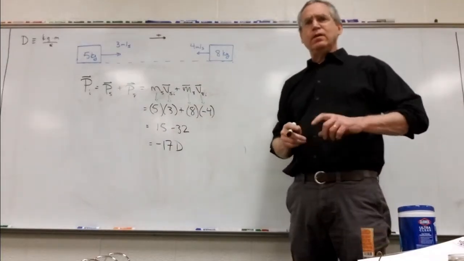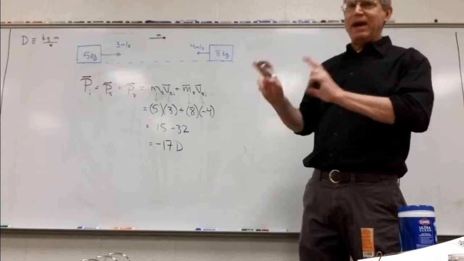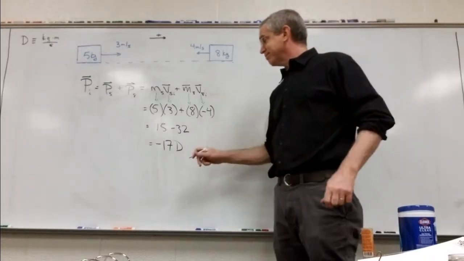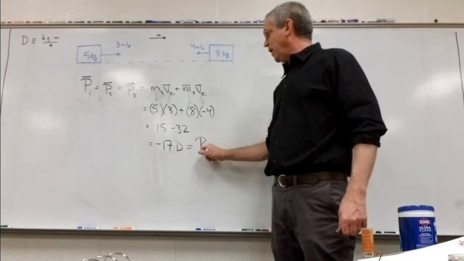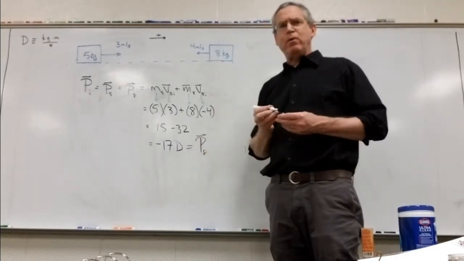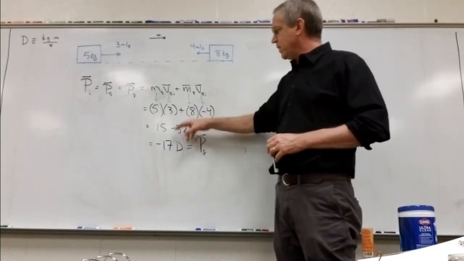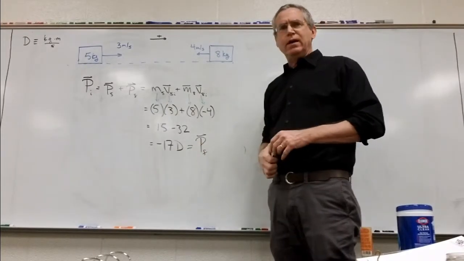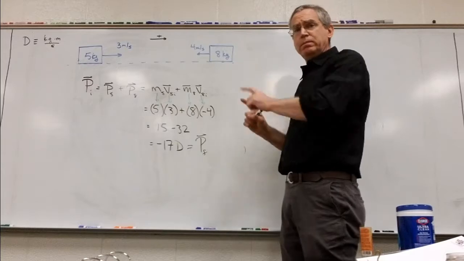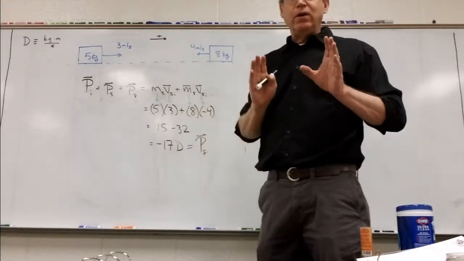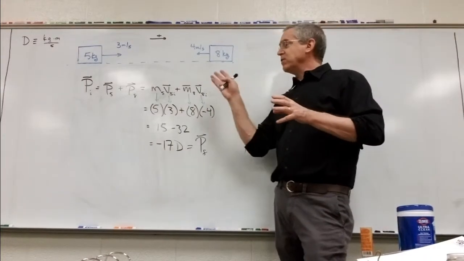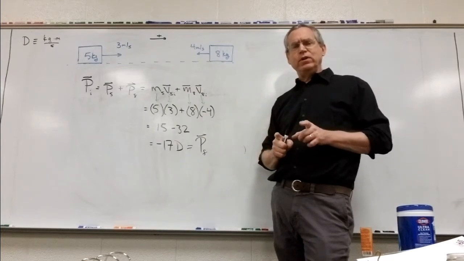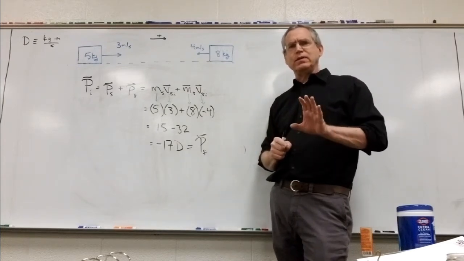However, now if I ask you what is the total momentum after the collision, well, that's the total after the collision. That's the power of conservation of momentum. Once I figure out what the initial value is, I know what the total final value is. However, what we don't know is the individual. And so in order to figure out what's going to happen after the collision, we need to know what type of collision it is. And there's a couple of basic types.